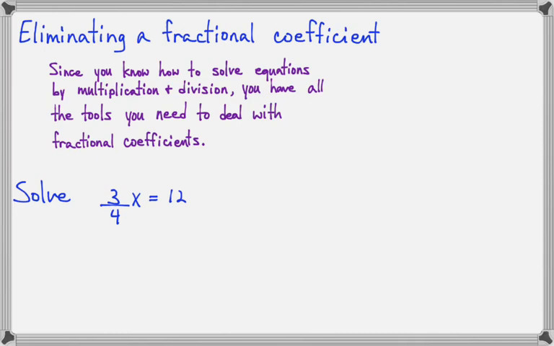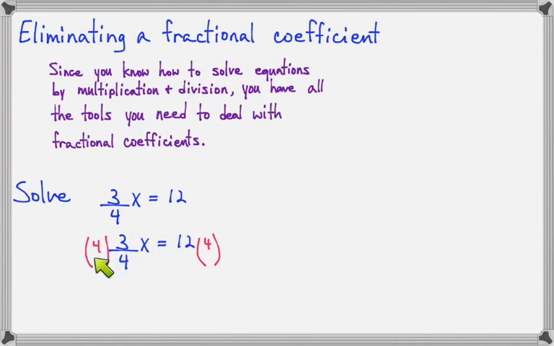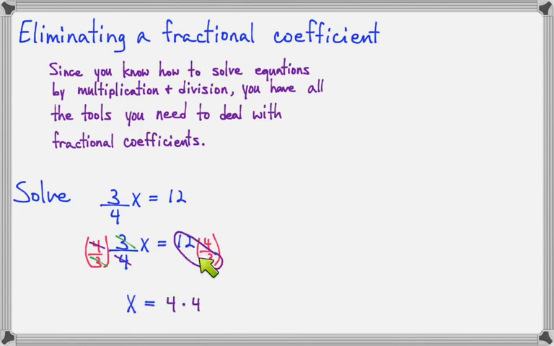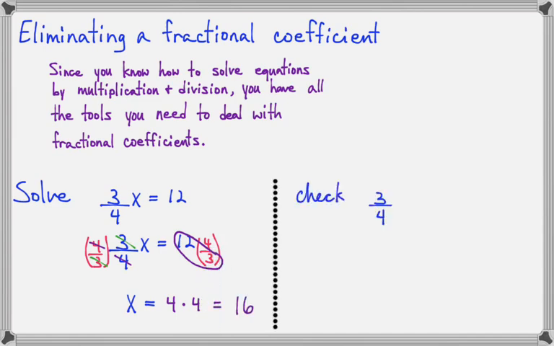If we put a 4 in the top, we're going to put a 4 in the top of the other side as well. Then to cancel out this 3, I could put a 3 in the bottom, and if I put a 3 in the bottom, I've got to put a 3 in the bottom of the other side as well. Now notice what's going to happen to the 4s and 3s — they all cancel each other out, and we get x on the left side. I'm going to divide first: 12 divided by 3 is 4, and that 4 times this other 4 is going to be 16.